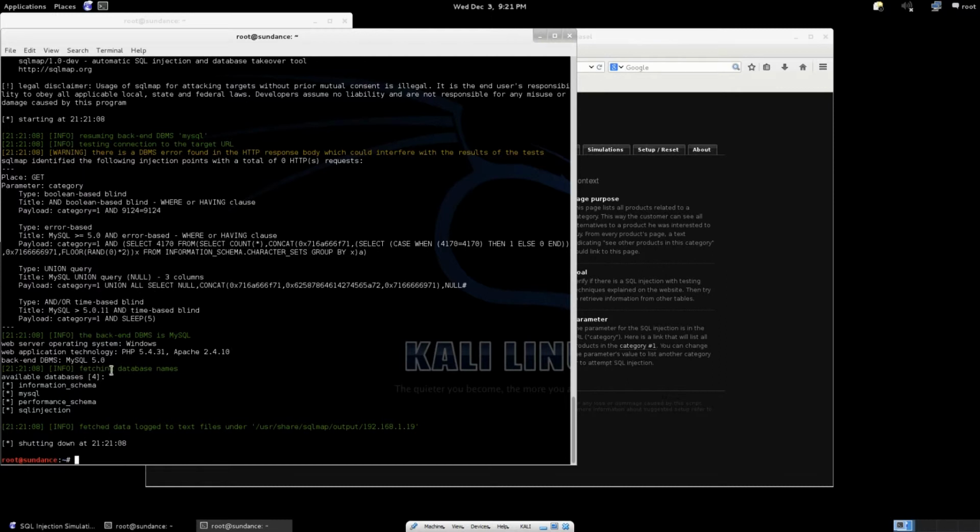You can see here these database names that it fetched. So these are the different databases that it sees on that remote host.